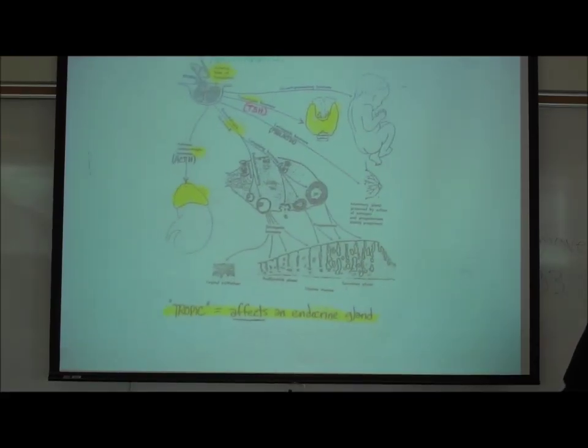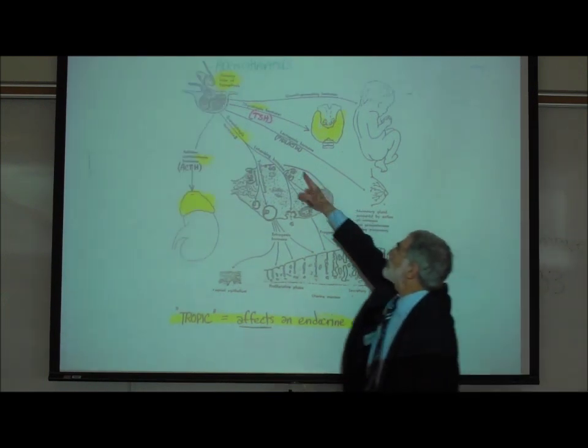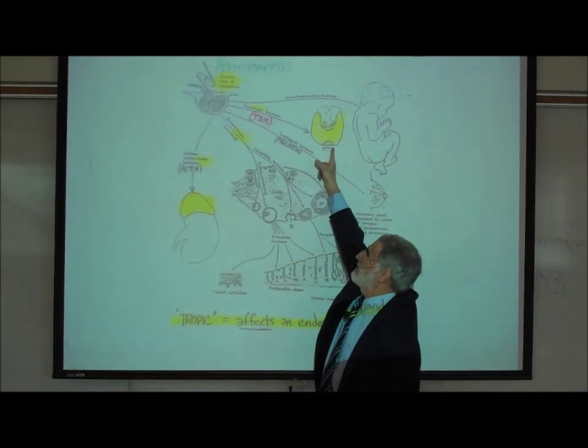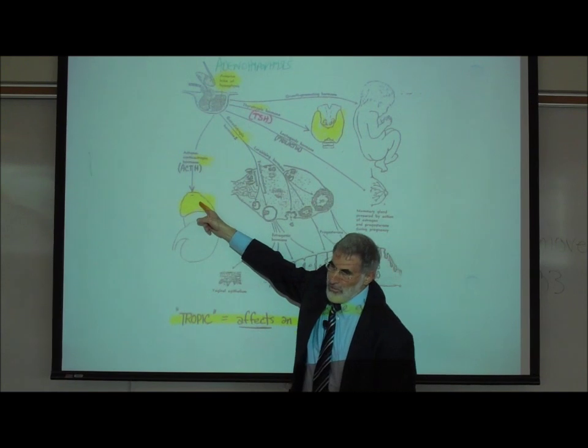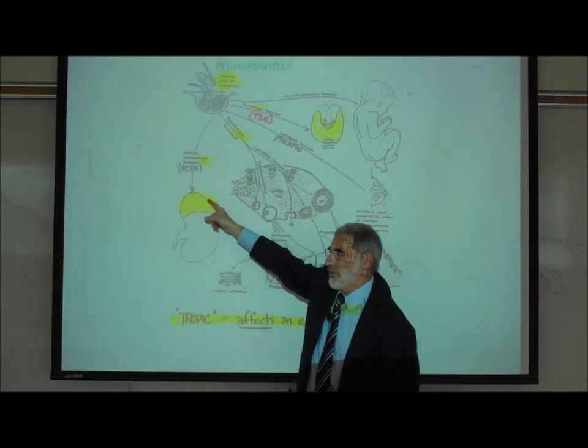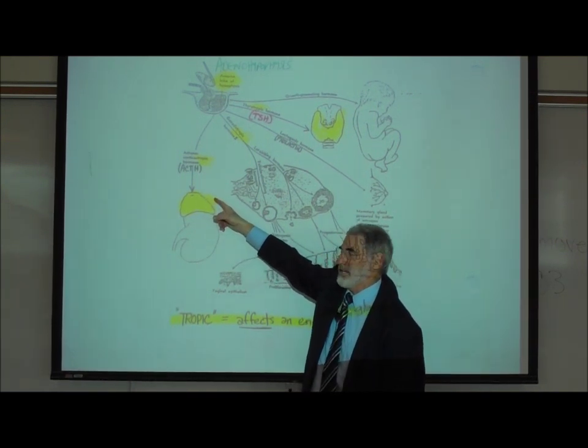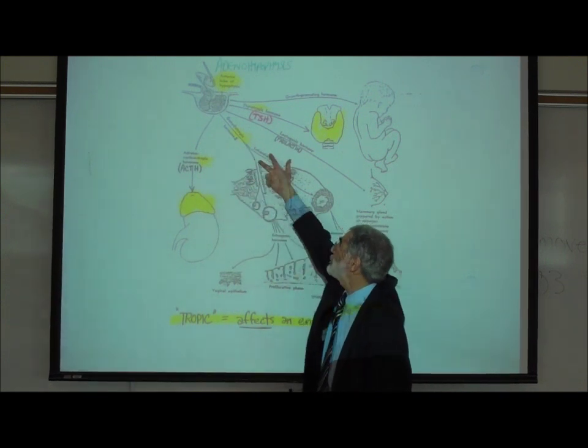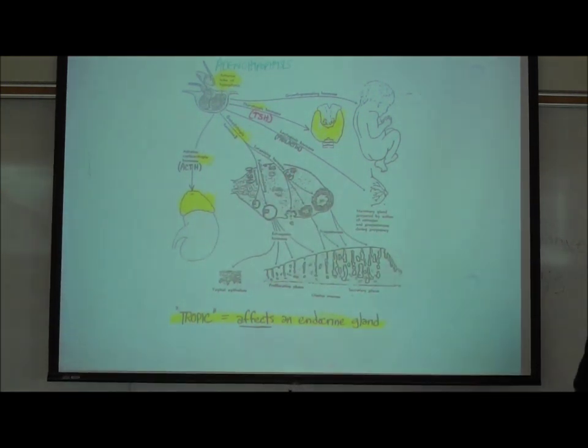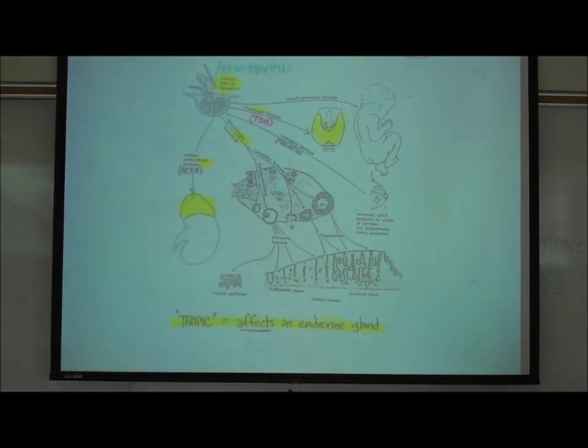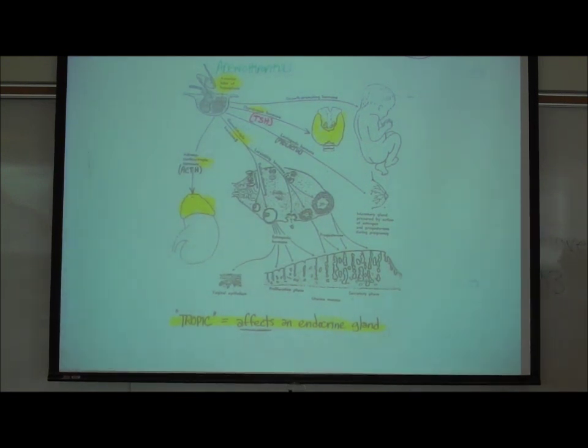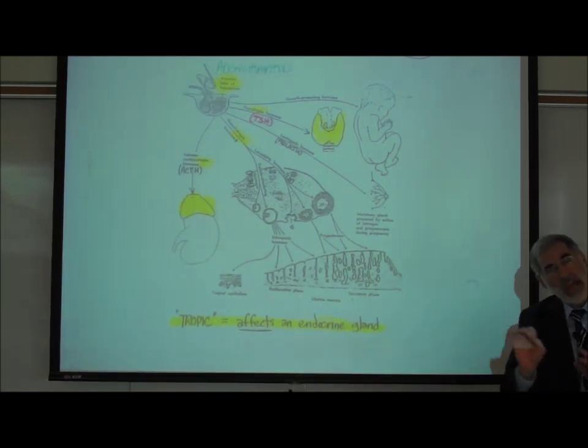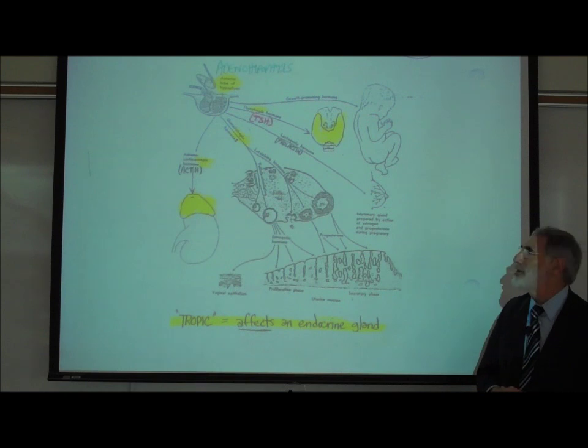To page 134. We have now talked about thyrotropic hormone stimulating the thyroid, adrenocorticotropic hormone stimulating the adrenal cortex to secrete glucocorticoids like cortisol, and the two gonadotropic hormones FSH and LH and what they do to the gonads or reproductive organs. We have two last pituitary hormones.